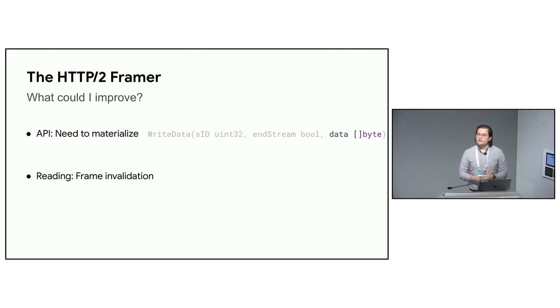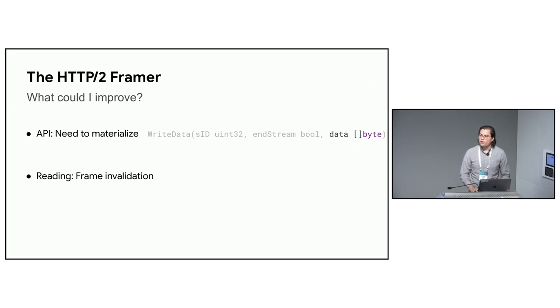The problem with this is that the time that we read the bytes from the transport is not the same as when we read the bytes into the framer. We needed to guarantee that the data would live long enough for it to be processed by other parts of the application. What ended up happening is that we needed to copy the data from the framer into a buffer that we can guarantee will live long enough.